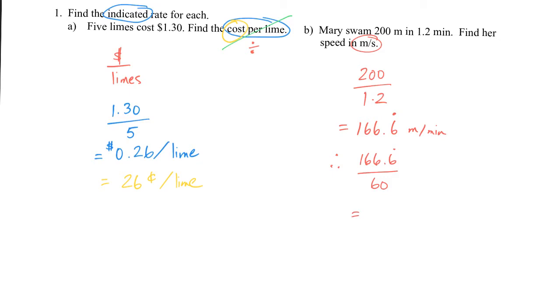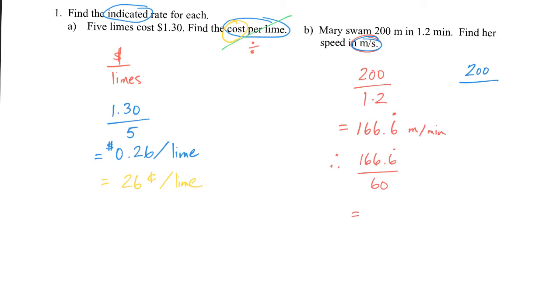Now, a little bit of an uglier case, but something that I want us to look at, where maybe we do a little bit more work early, and that'll get us a little bit easier work towards the end. If we recognize that we have been asked for meters per second, then let's just find that rate immediately. So we have been dealing with 200 meters. Per means divide, but now I need to divide by my number of seconds. And maybe we can see how many seconds we have if we have 1.2 minutes.